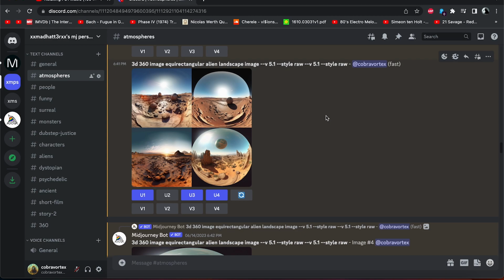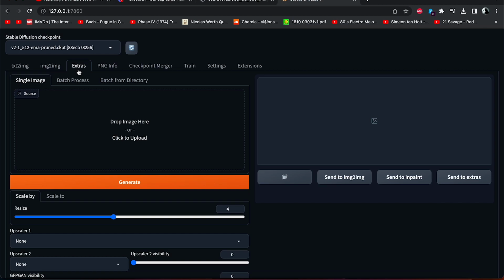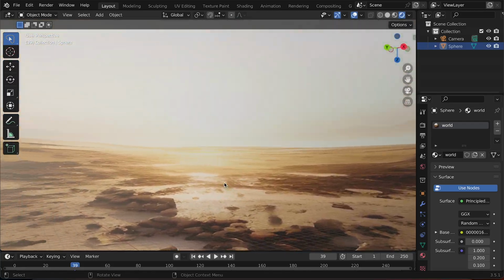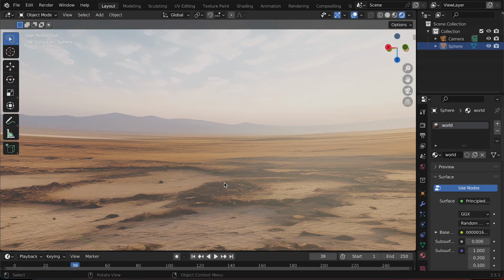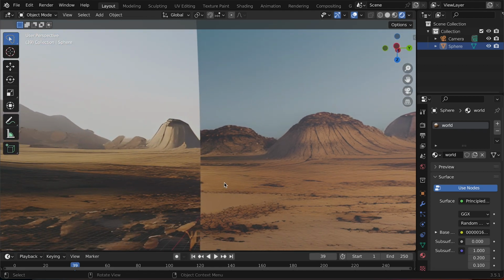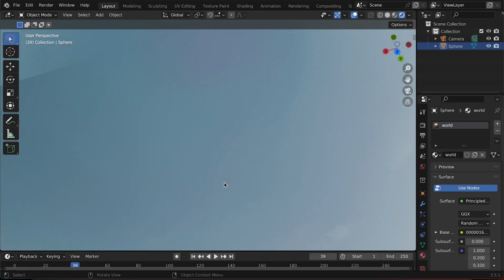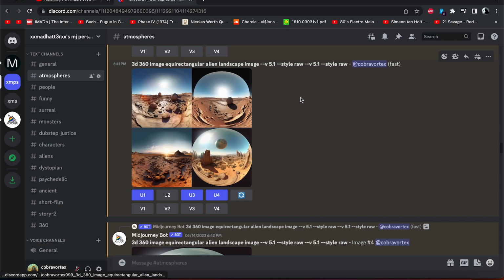So I went with Midjourney, which is my preferred neural net for image generation, and used a trusty old Stable Diffusion 1111 to make this awesome 16K photorealistic skybox in Blender that I am now going to use to build out a scene. So I'm going to show you how I did this.